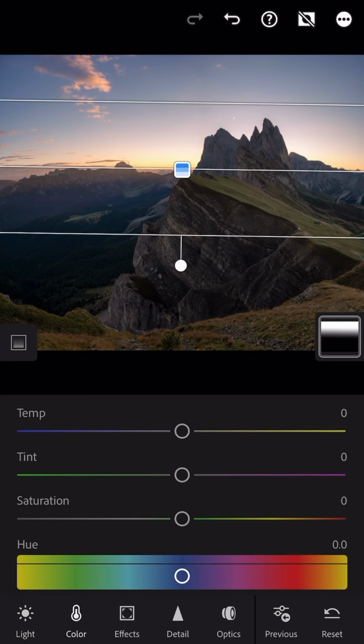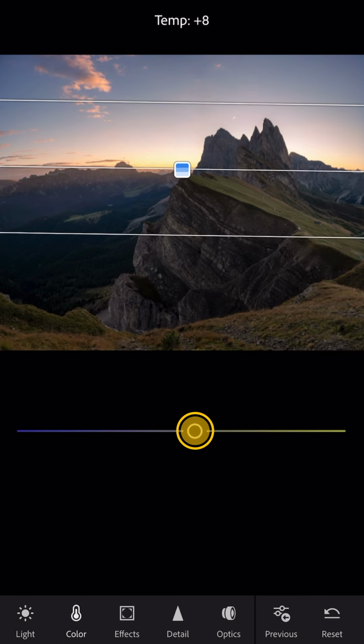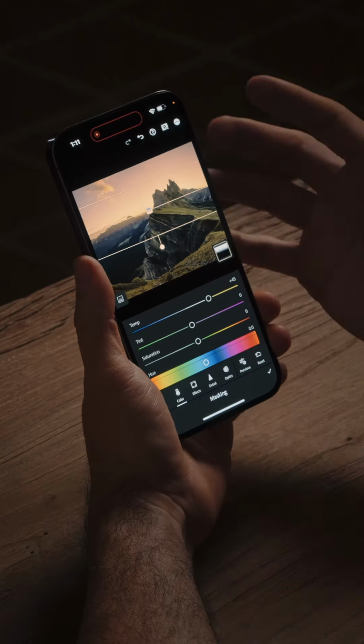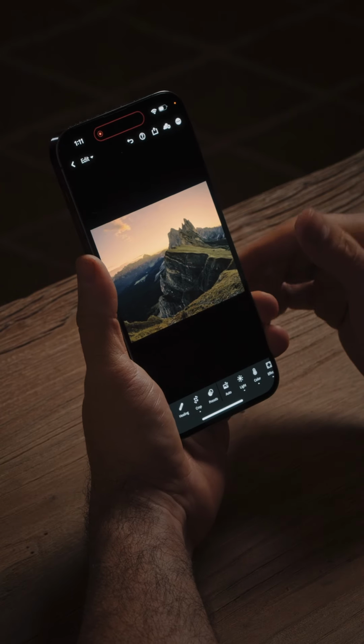Now, the last thing I wanna do is add a little bit of warmth to the photo. Now, why would I do that? I just cooled off the sky. If I click on color, grab my temperature slider and drag this to the right, it's gonna warm up that horizon, but it's also gonna blend that warmth into the foreground towards the middle of the picture as well. So we're starting to just blend this in a really natural and realistic way. And when I'm done, I'm gonna go ahead and click that checkbox on the bottom right.